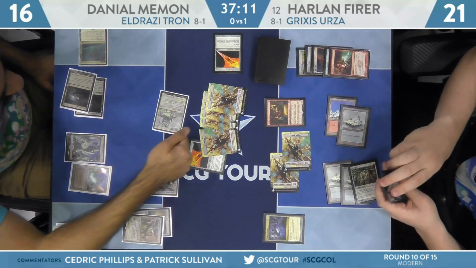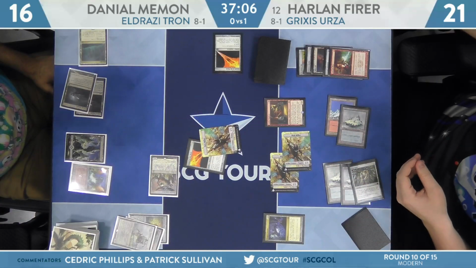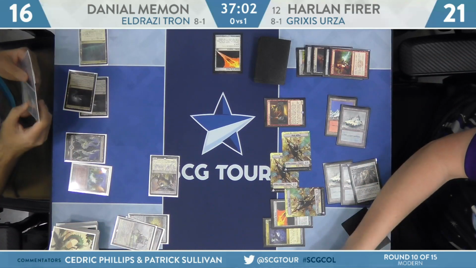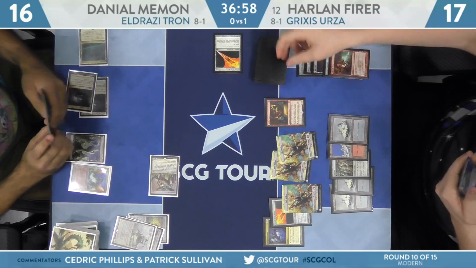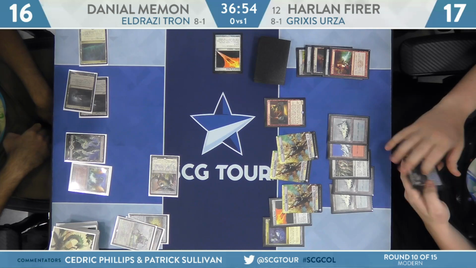Well, okay, that's fair. It's a 2/3. One of those Thopters is wearing the sword, and then block with all those other tokens. So a gang block will get the job done there on the Reality Smasher. I mean, for this position, Harlan doesn't even need to establish an infinite combo. Memon's not going to be able to race this with just random creatures on the ground. Thopter Foundry the draw there for Harlan.